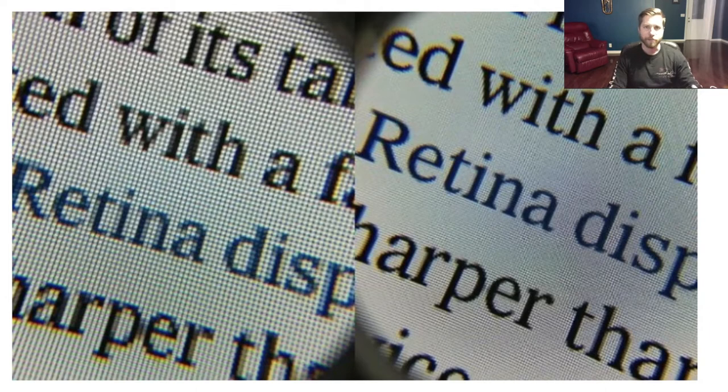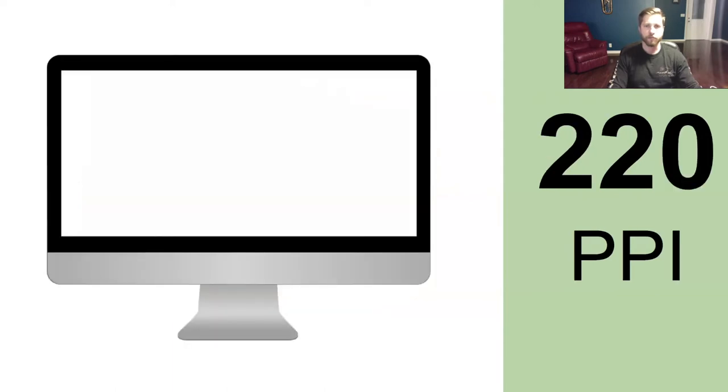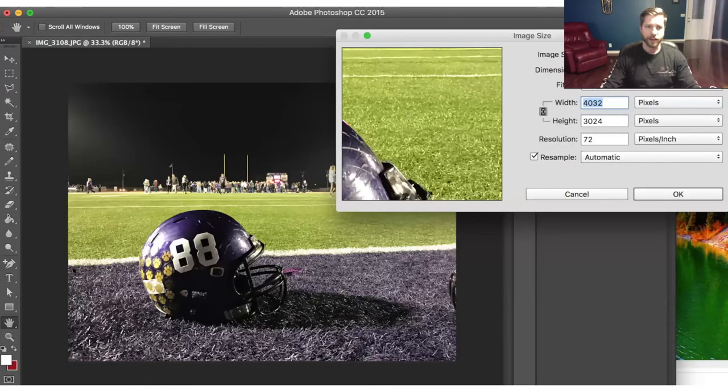And so it can pack a lot more into a Retina screen display than it can with an old school display. So for an example, an old monitor would really only display 72 pixels per inch. That was pretty much a standard in the 80s and 90s. Every inch of the monitor provided 72 pixels that it could display. On a more recent iMac, they can actually display 220 pixels every inch. And even your phones have become quite good quality in that it's allowing for over 458 pixels for every inch.